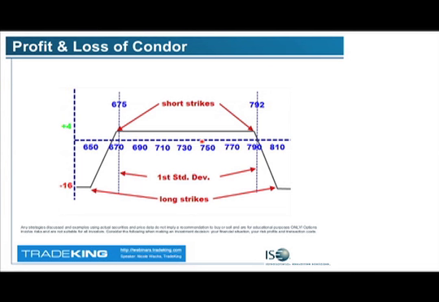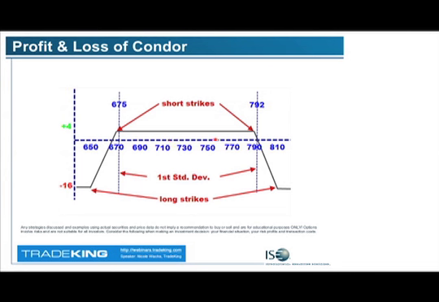The short strikes is at the bend here. The long strikes is at this bend here. The screenshot I gave you for the first standard deviation move are these lines here and here, okay? And these are the break-even points here and here at expiration, okay? And the current underlying is somewhere right around this dot here today. So you want the underlying to stay between this range here, but it, in theory, could move as far as this much down or this much up.